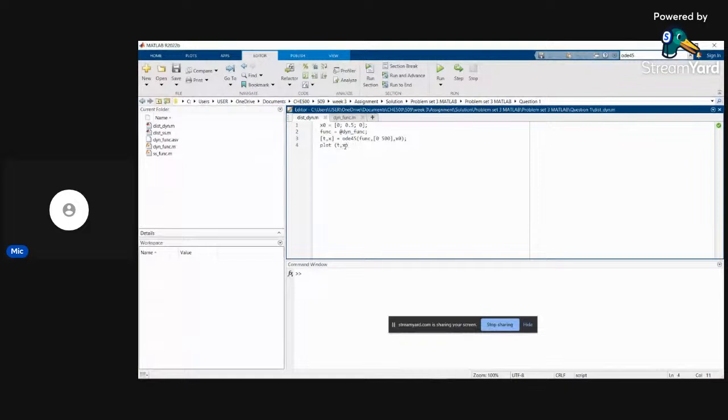Just to confirm, for this ODE45, this function points to the function we've already developed here. From here to here is our time span. From 0 seconds to, or is it in seconds or milliseconds? Seconds. Okay, from 0 to 500 seconds. No, milliseconds, sir. Okay, 0 to 500 milliseconds. And then this x not here points to another variable that we declared.